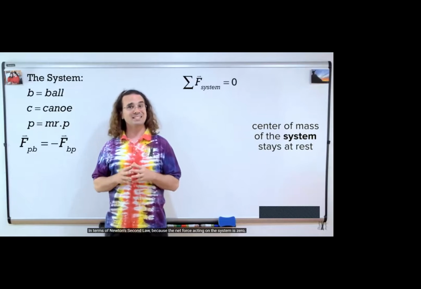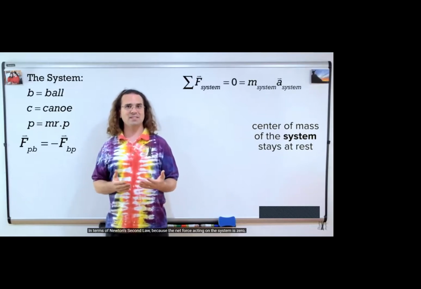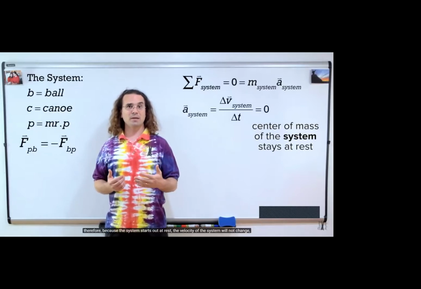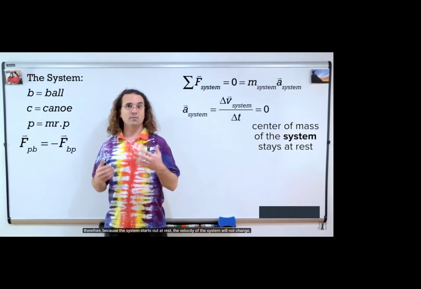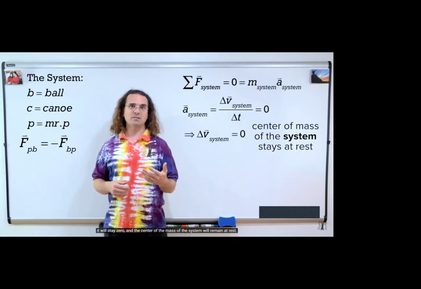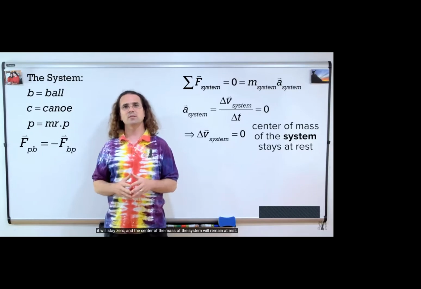In terms of Newton's second law, because the net force acting on the system is zero, the acceleration of the system is zero. Therefore, because the system starts out at rest, the velocity of the system will not change, it will stay zero, and the center of mass of the system will remain at rest.